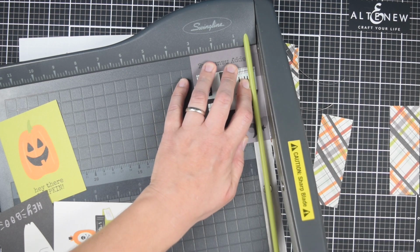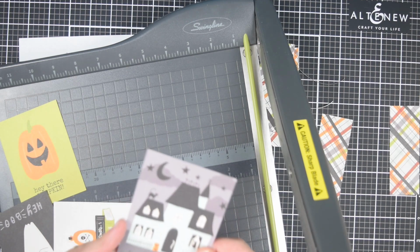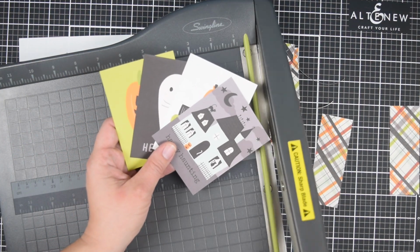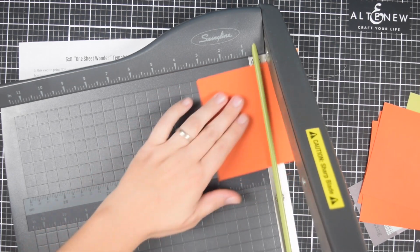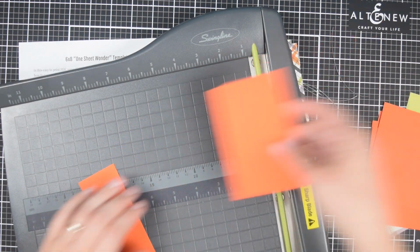However, some of the sayings on the 3 by 4 cards were not for me. These ones mostly do work, like hey pumpkin, hey boo, happy haunting, all totally fine. There's one that says you put a spell on me, I think, and I am going to show you how I cover that up and make the journaling card still work for me.